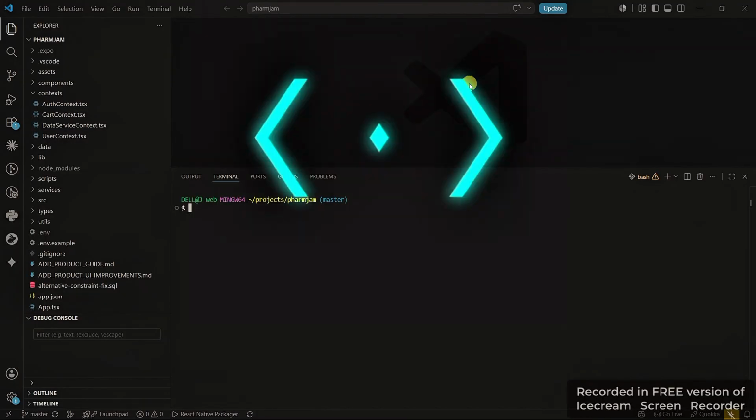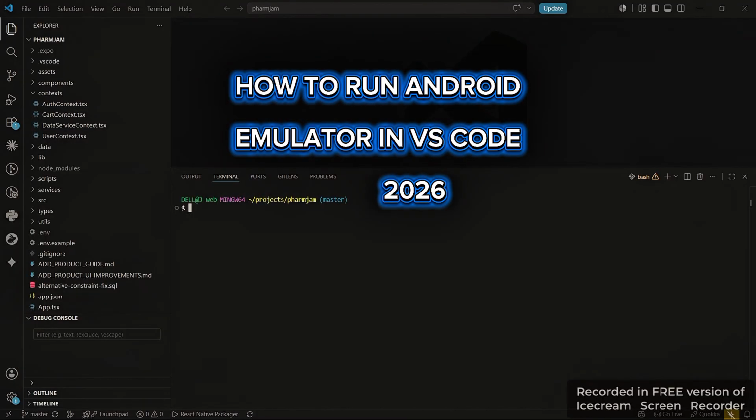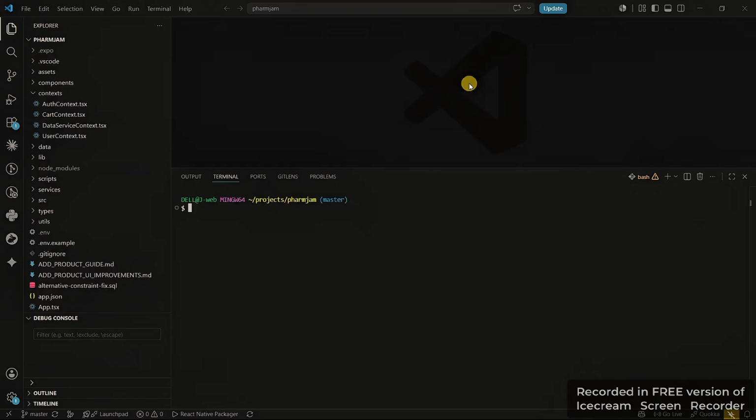Today we are looking at how to run Android emulator in VS Code. Remember I did this video a few years back and there's been steady upgrades, so I deem it fit, of course this is 2026, to repeat this, because certain questions came up through the previous video I did. So let's get it updated so that you understand better what is working. Before we get started, this is the question most people are asking, and if you get it wrong this time, the other part may look tricky.